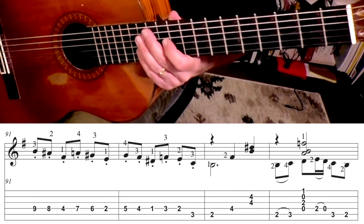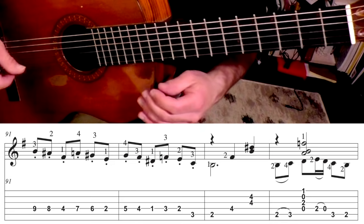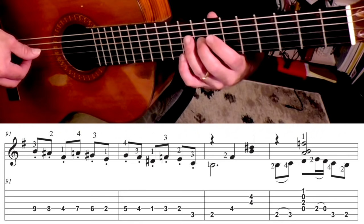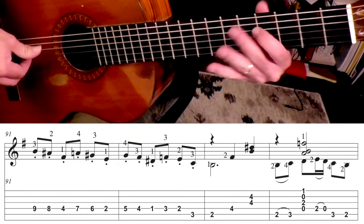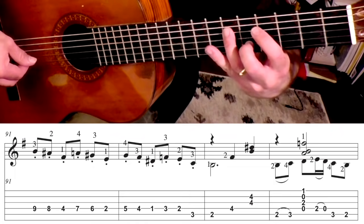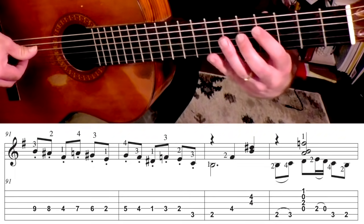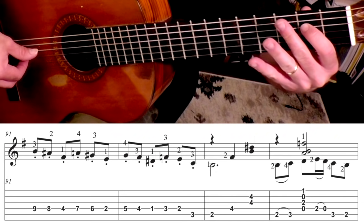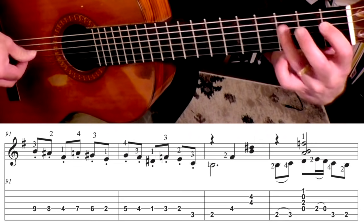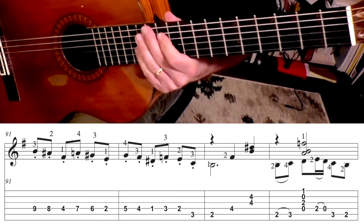So in a passage like this, I'll just memorize the finger patterns. So if I'm starting at measure 91, it's going to go 3, 2, and then 1 down there. So I'll just repeat that. And then once I'm down here, it's 1, 4, 3. So I've got this, 1, 4, 3, and then down here, 1, 4, 3 again, and then 1, 3, 2, and then 3rd finger, B major, like that.